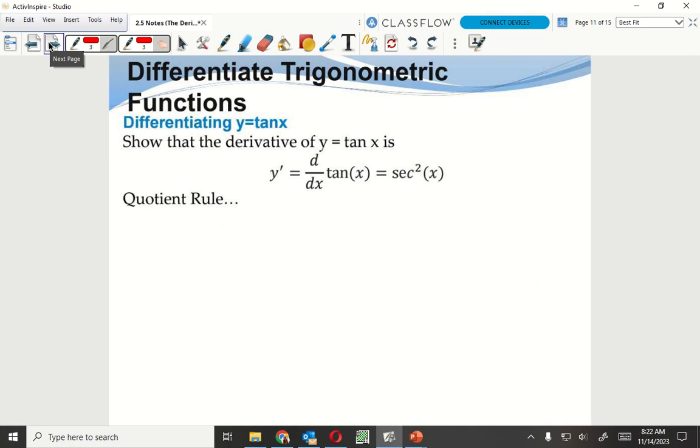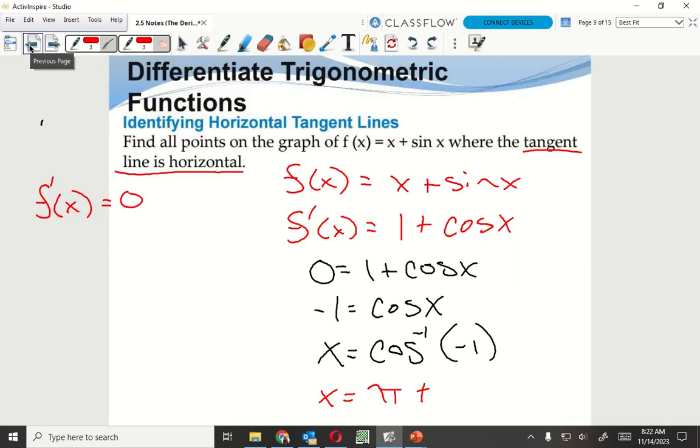So I'm going to add 2 pi n, where n refers to how many times I'm going to go around the circle. If I don't go around the circle at all, that n would be 0, and so that would put me right at pi. If I go around the circle 1 time, it's going to be pi plus 2 pi, so that would be here plus all the way around. That's where it would put me. So every time I'm going back to the same spot on the unit circle, it's going to be plus 2 pi n.